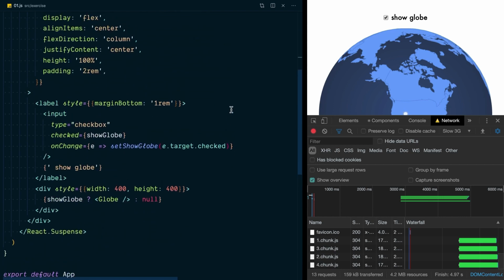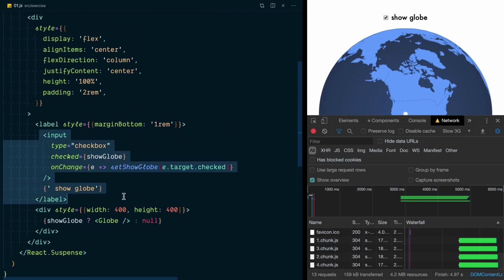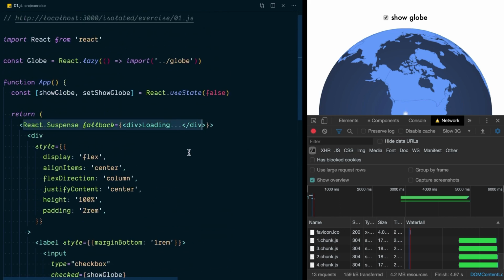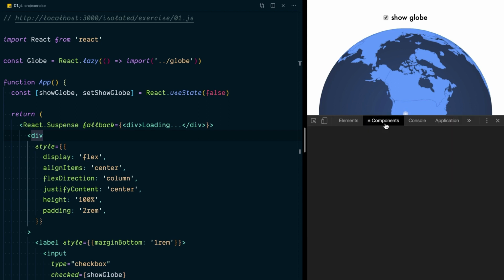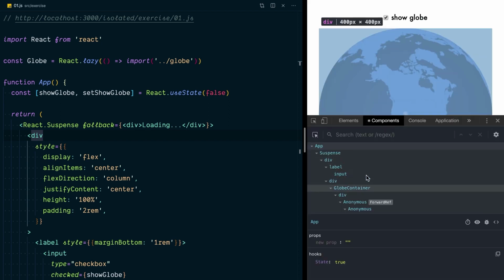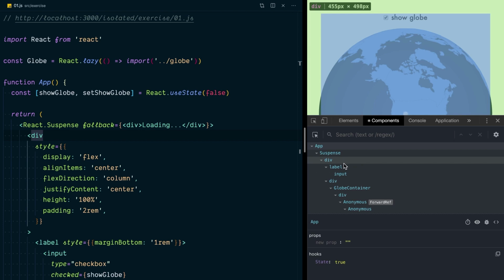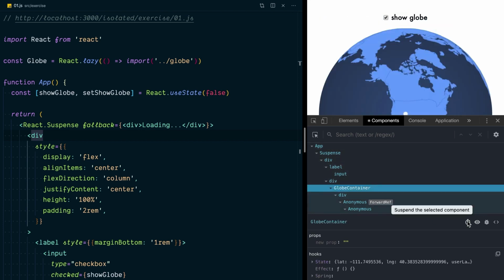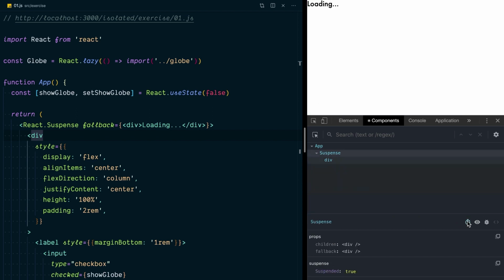The nice thing about this is that if any of these other components suspend like the globe is, then they will also be managed by the same suspense boundary. We probably want to locate that suspense boundary closer to where it's relevant, so it can provide a more useful fallback. In addition to all of this, if you want to test out your suspense boundaries, then you can actually come to the Components DevTools, select any component down here, and click this stopwatch, and that will suspend that component.